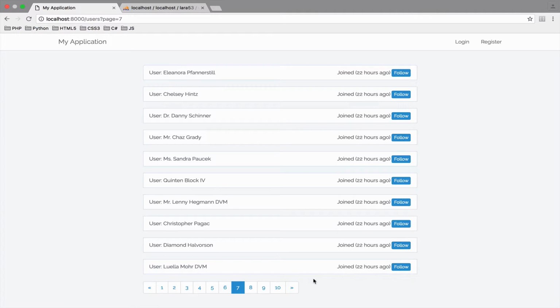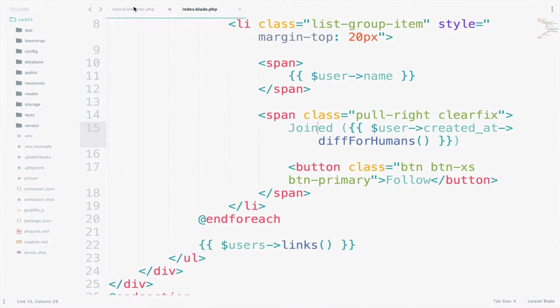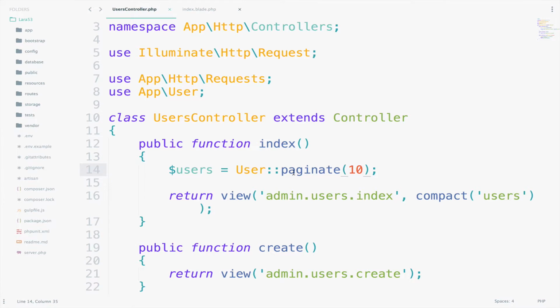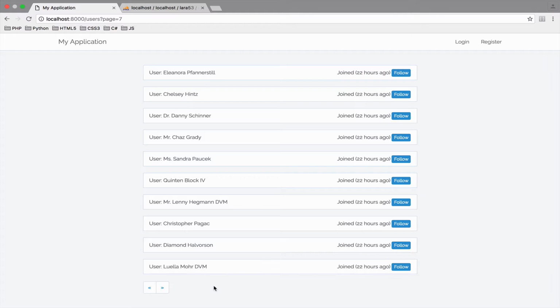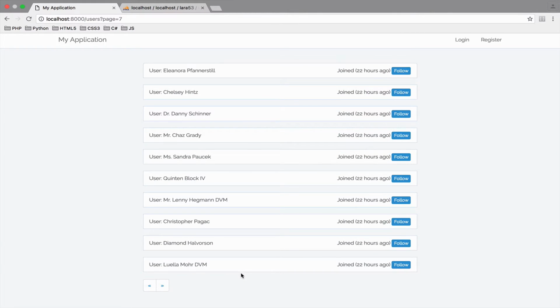Now, if instead of pagination numbers you only need arrows, one left and one right, to navigate through the users, then instead of calling paginate in the users controller, just call simple paginate. So if I go back now, as you can see, now we don't have any numbers anymore, but we have two arrows instead.